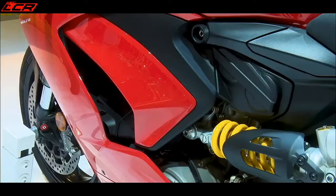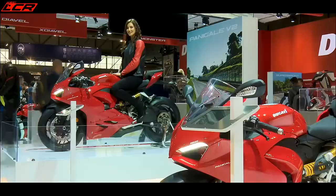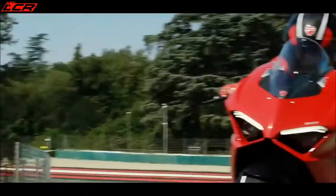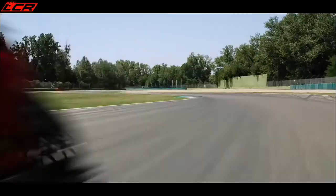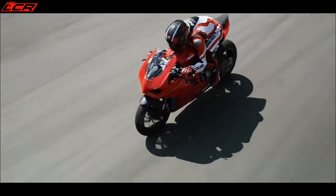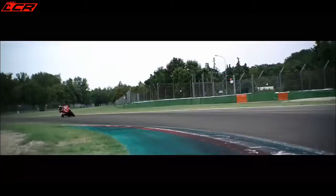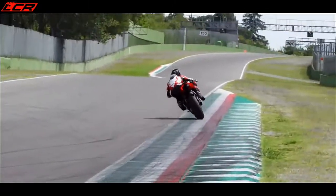You know, that power on the road is the perfect road bike, so I'm really going to need to make sure I get my arse on one of these next year and test it out, because it looks rather sexy. 155 brake horsepower at 10,000 revs. Perfect amount of power for the road. It's a 5 brake horsepower power hike over the old 959, and that's with the new Euro 5 emissions. The full electronic suite, as you would expect: cornering ABS, quick shifter up and down, race mode, street modes, and the 4.5-inch TFT display, as seen of course on the V4. An excellent bike, can't wait to test it.